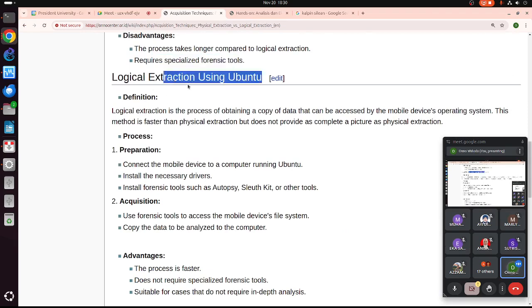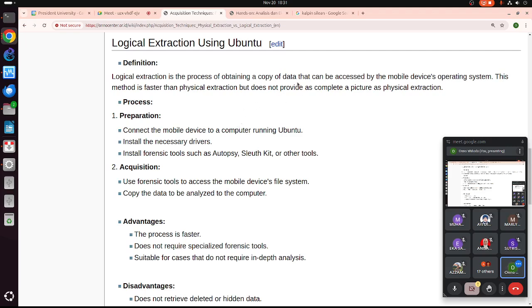In logical extraction, basically, in this class I will demonstrate how to do the logical extraction. Hopefully the cable is okay. The cable is new. I ran the class 2 days ago and my cable was broken, so I could not do the actual class. Okay, hopefully today is okay.